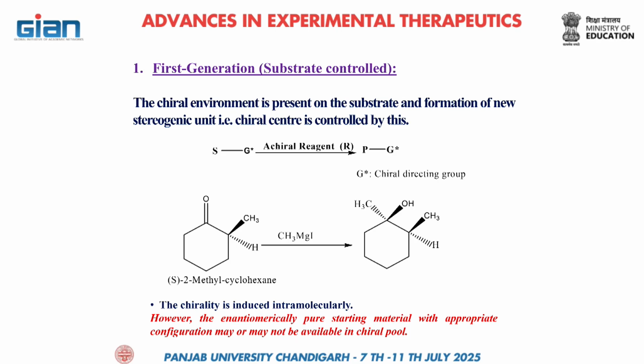So first generation की कंडीशन क्या है? That you must have a chiral unit in your substrate. But if your substrates are not available with variety of chiral units, you cannot go for the first generation. So अब मुझे बताइए first generation के relation में कोई query आपको है? Is it understood? After this lecture I am going to ask, because this is a tutorial, you have to participate in it. Okay, so in first generation you know that is a substrate control.